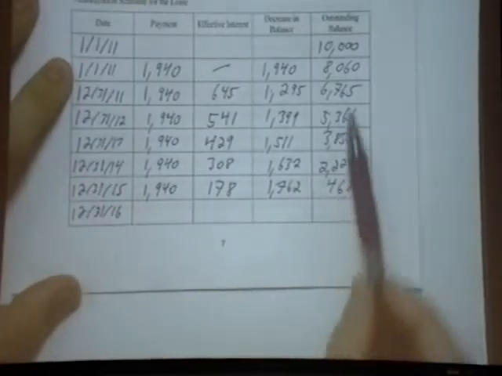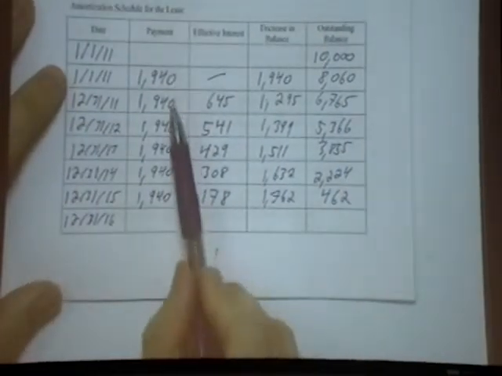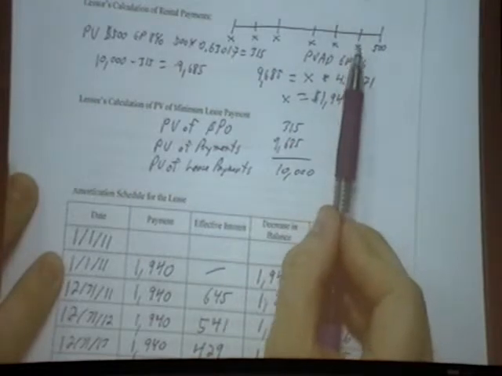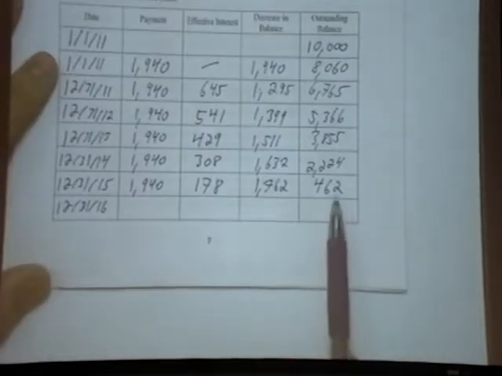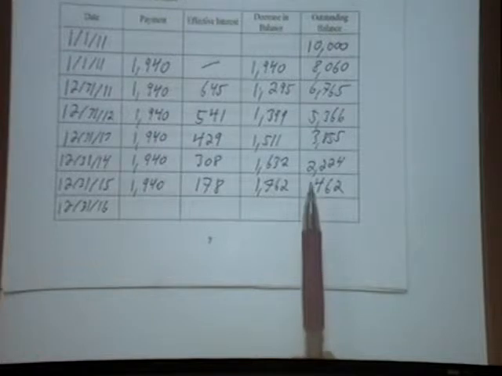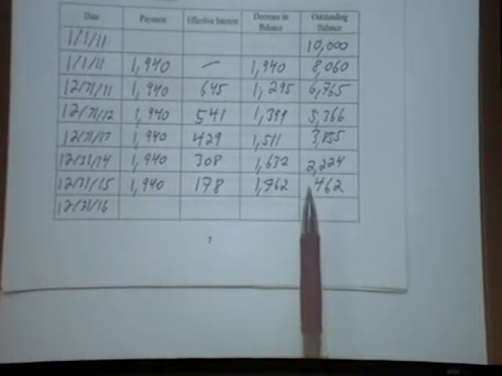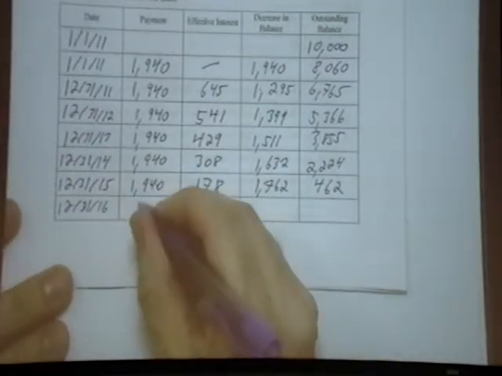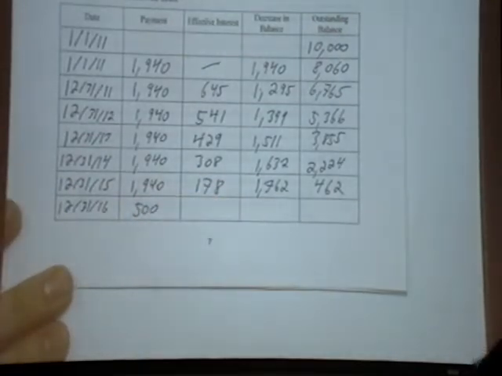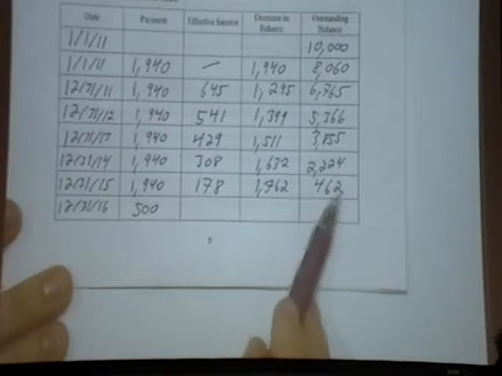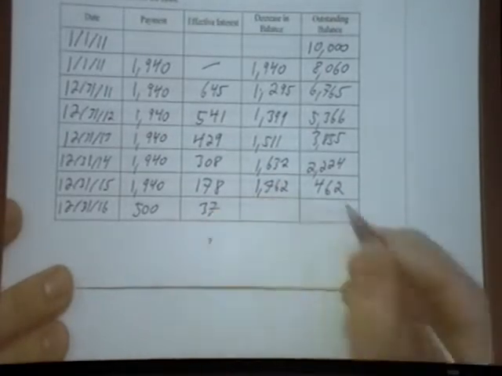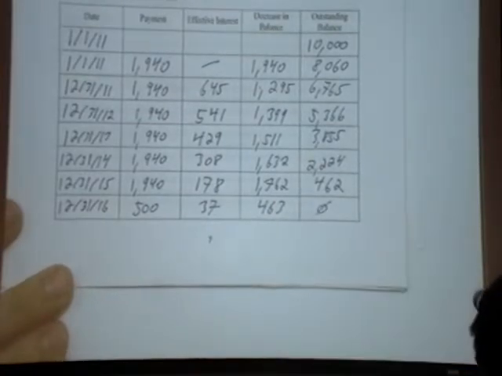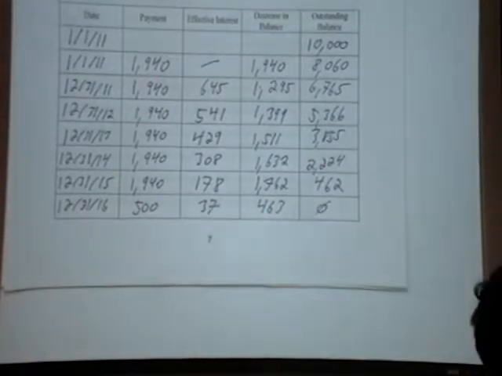Okay, we still have some left in our balance after we make our 1, 2, 3, 4, 5, 6 payments. So after we make all these payments, we get to the end, we still have 465. This is not an accident, because we still are going to make a bargain purchase option payment at the very end. And so here we're going to make a $500 payment. The effective interest on 462 is going to be 37. 463, and we're off by $1, but close enough. And now it's gone.